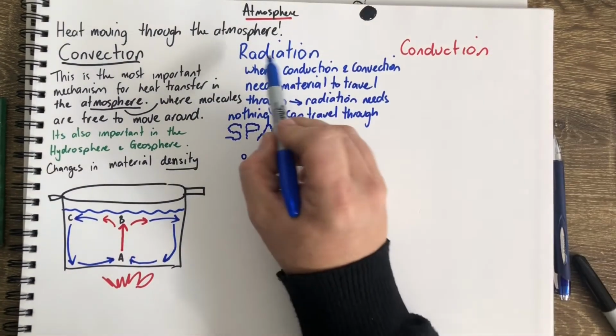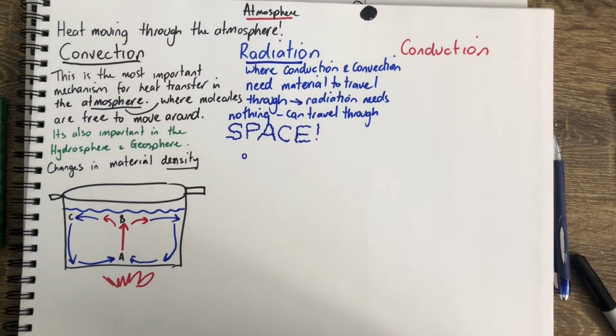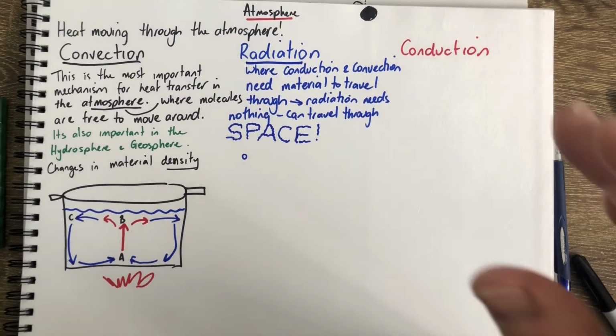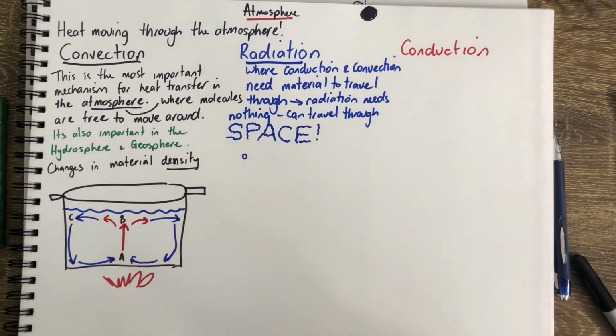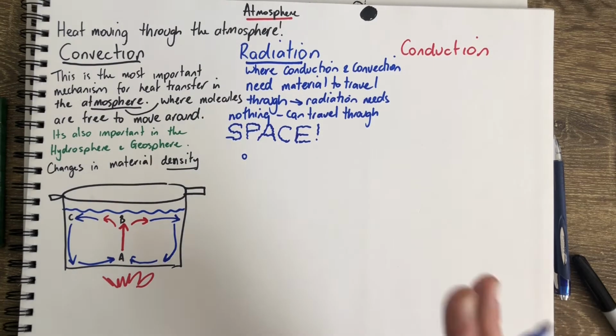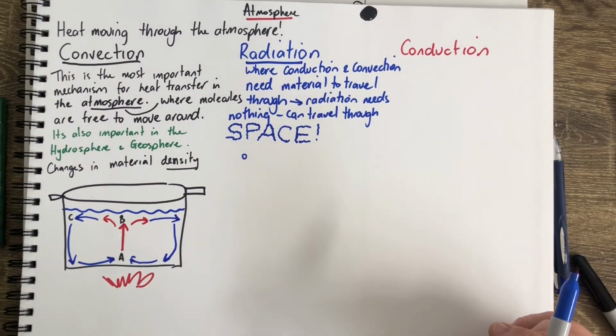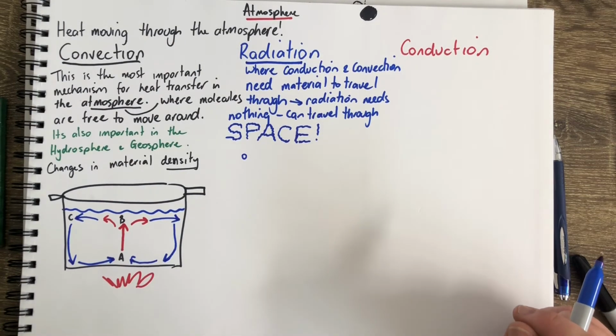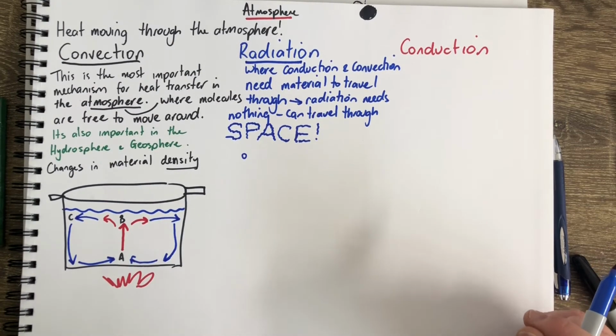Radiation time. So radiation is really important because this is our heat budget essentially. Where conduction and convection need to travel through some object in order to move, radiation simply makes its way from the object that's emitting the most heat. So it can travel through anything, even the vacuum of space. Now, there are 4 points about radiation, and I'm going to write them down one by one.